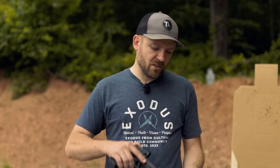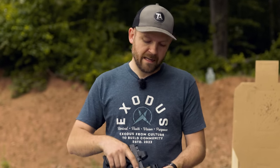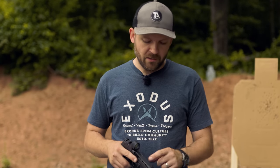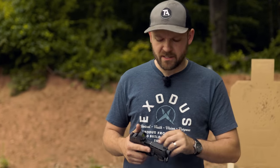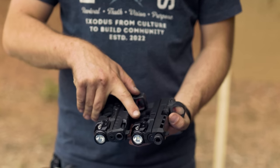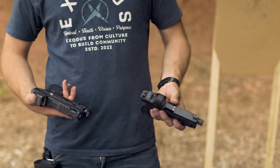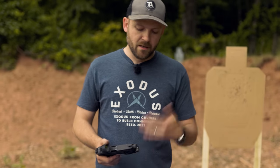Last little caveat that I'm gonna talk about is fitting this thing into my sidecar holster is very snug. And I don't know if that's the holster or if it's just the fact that the gun's a little bit taller, maybe a little bit wider. There could be some stack tolerances here with this slide that just make it ever so slightly different than the Glock 19. It could simply be the distance between the barrel and the TLR7A as well. There's just things that I can't measure, I can't tell what that is, but I can tell you that getting it in and out of the holster is a little bit of a chore.